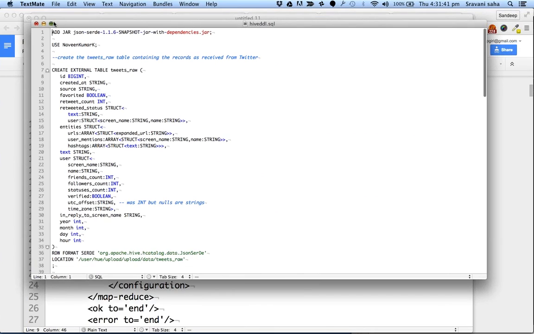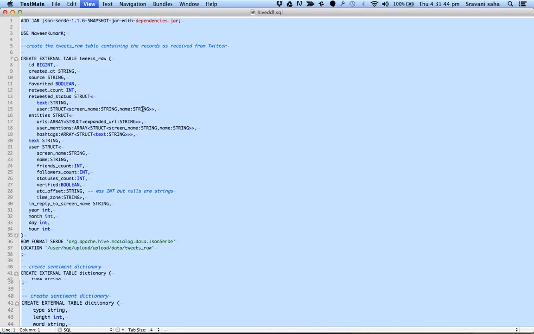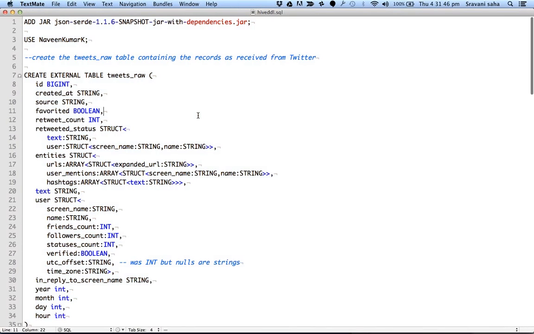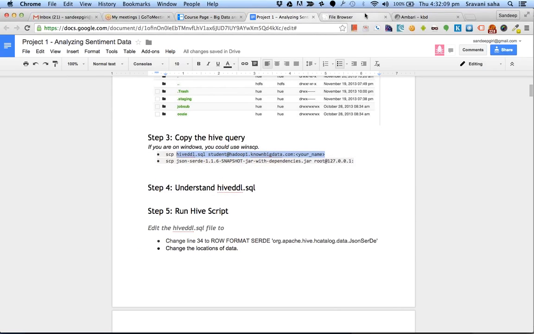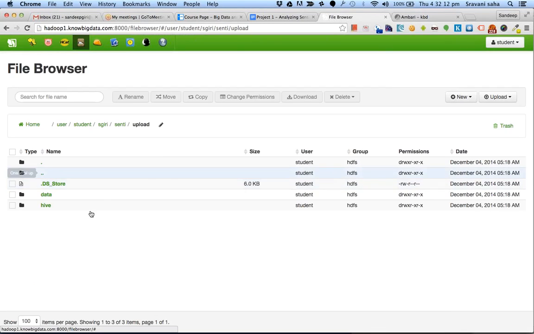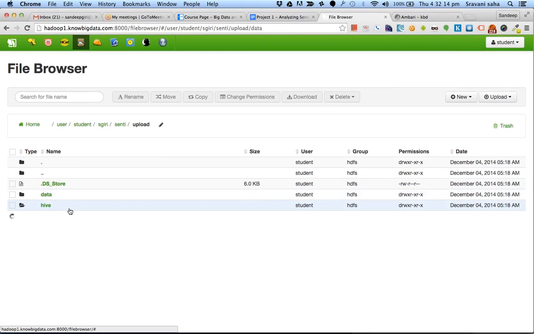So this is the SQL. Take a note of this SQL clearly. Put your login here. So basically we are going to use Hive to do the sentiment analysis. First of all, move the sentiment data onto the server. After you move the sentiment data, it is already available, I have already done it under this folder.